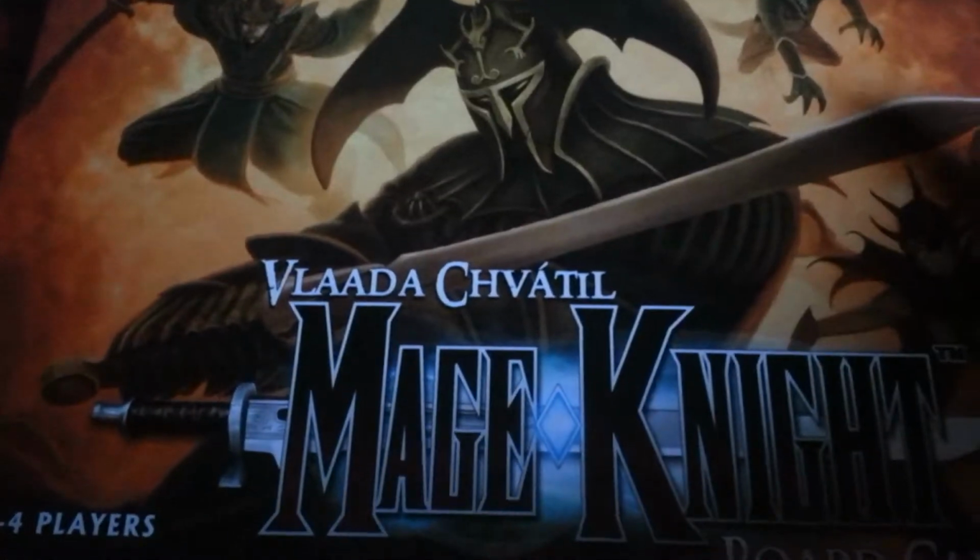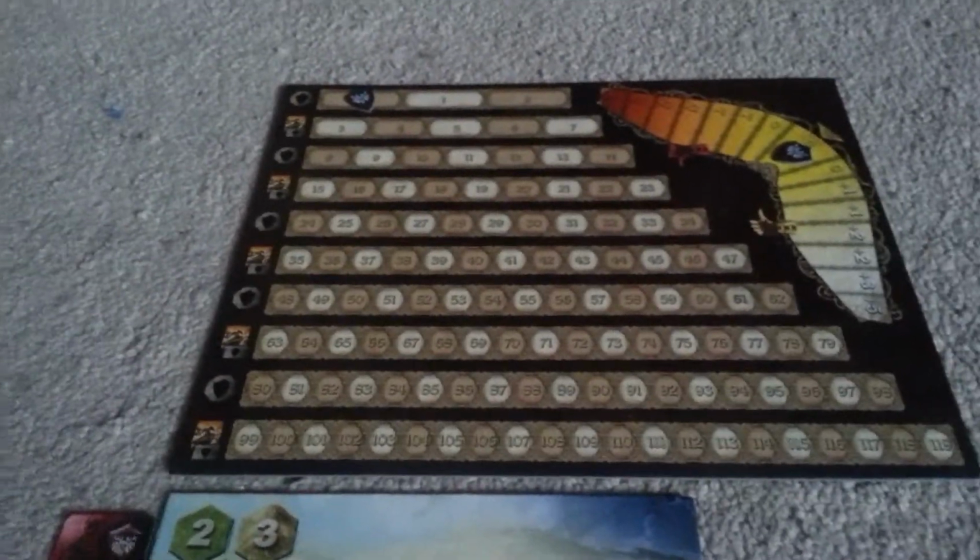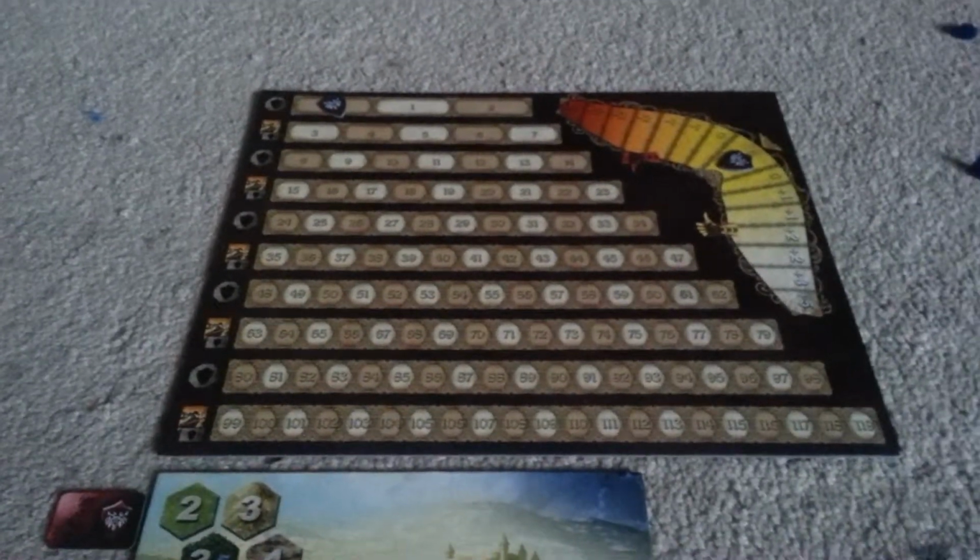This is part 7. At this point I want to talk about the skills that your Mage Knight is going to have. Now I explained earlier on this Fame and Reputation board how you gain a new skill when you go from an odd numbered level to an even numbered level.